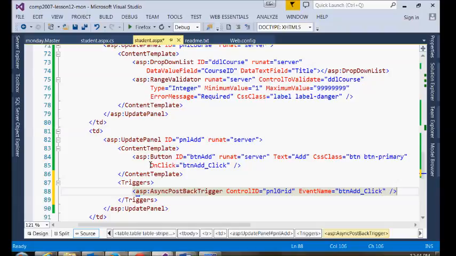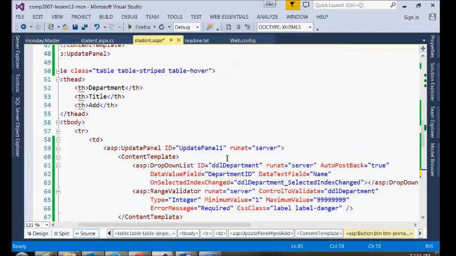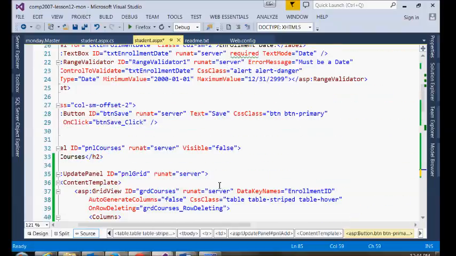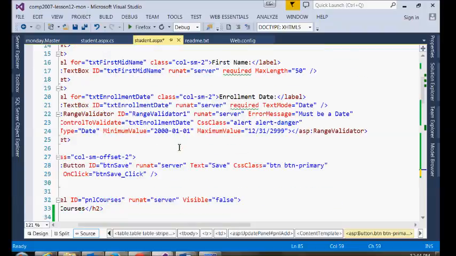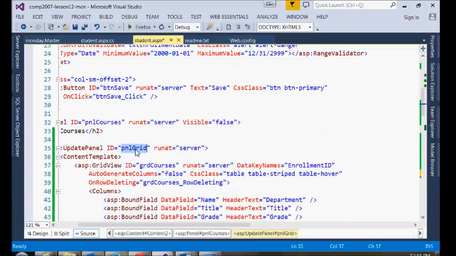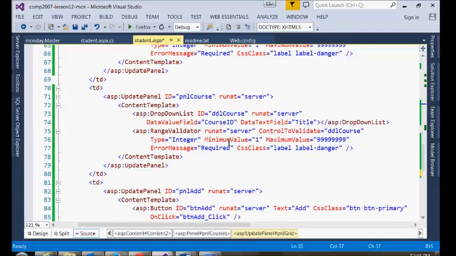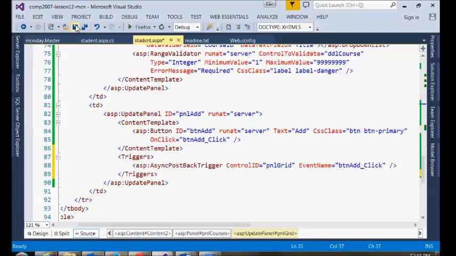So when this event happens inside of this update panel, it's only updating this update panel here, and not all of them. So try that, and now try adding a student into a new course.